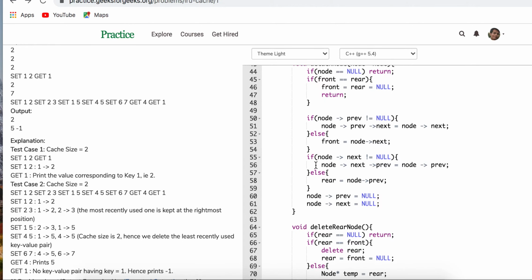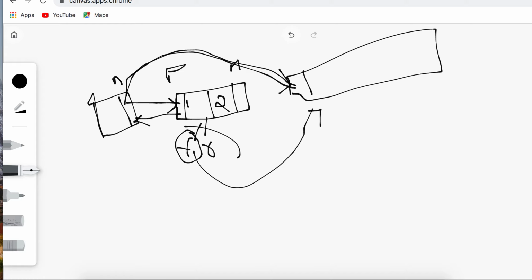Now if the node also has some back node, a next node, then we also have to detach the node from this side.